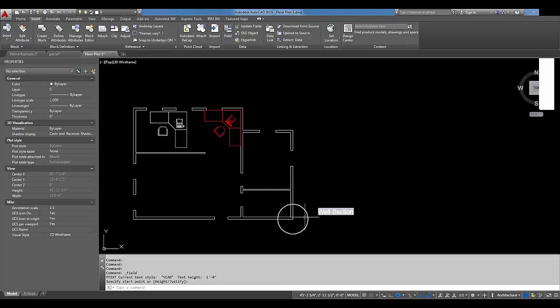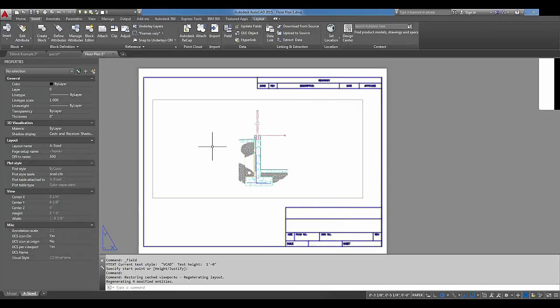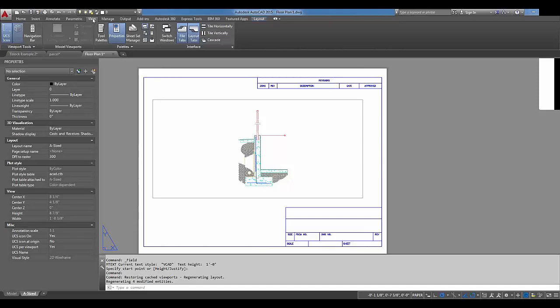I could have a leader here or something, but now note the hyperlink. If I hold down the Control key, it takes me to that layout for that wall section. So you could have call-outs that take you to a particular view or layout. Any named view in AutoCAD can be hyperlinked to. And of course, you can get to those views by creating model viewports. I'm in a layout right now, so it's going to be grayed out, but you can create named views, and that would allow you to hyperlink to those.